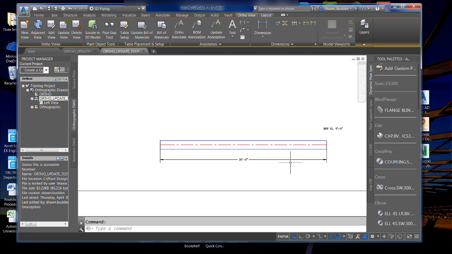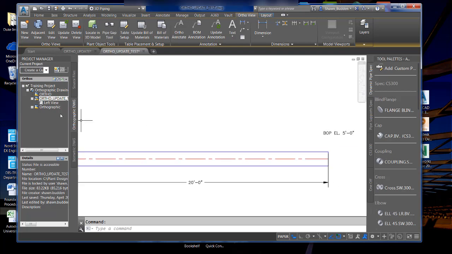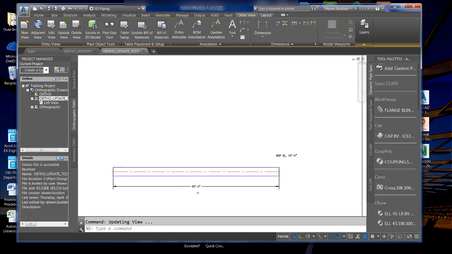Okay, so here's the deal. We can update our annotations. We have a couple of tools that we can use. Annotations will update with it, but dimensions won't. So let's take a look. Let's go ahead and we can go to here. Wait, I want to pull that so we can keep an eye on that. We do have a validate view, update view. If we update the annotation, you'll see that that changes. The length of the pipe does not.